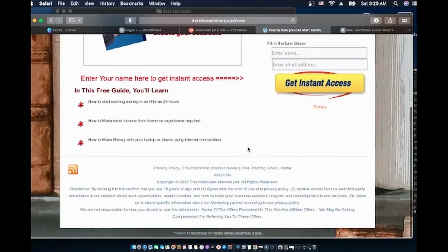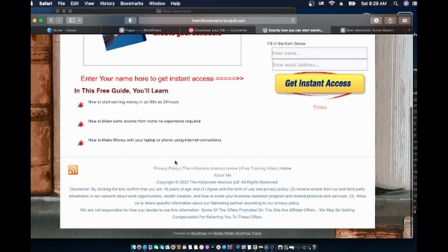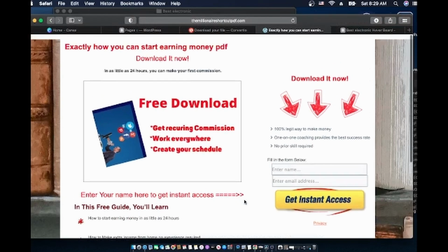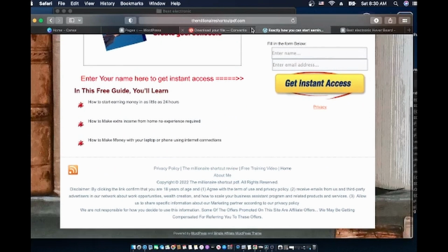And this is one of my websites, and you will see down here I have all the disclaimers, I have the privacy policy, I have reviews, the blog, I have a video right here, and a home page, an about me section, and all these things I have ready to go. So this is how you create a simple website. And this one is pretty simple because it's new. I just started working on it.